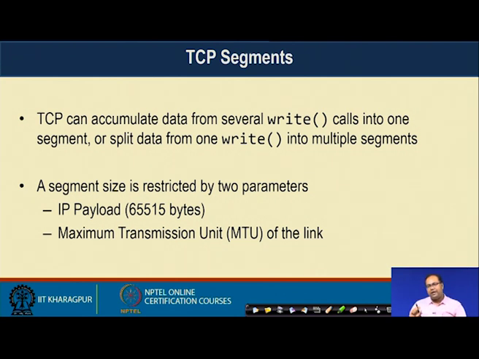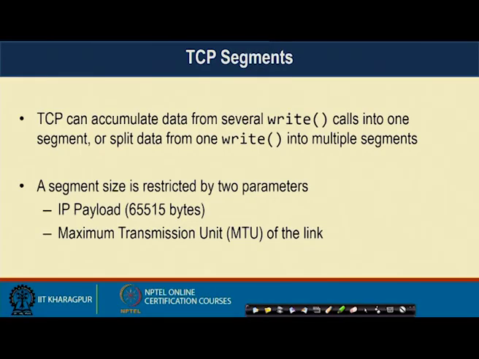Now, whenever TCP is running, just think of you have sent 1024 byte data as a single chunk from the application layer to the transport layer with the help of this write system call. It may happen that TCP may break that 1024 byte chunk into two 512 byte chunks and send two segments based on the need. The need I will discuss a couple of minutes later. Or it can combine 1024 byte chunks together and create a single segment of 2048 bytes and send it in one go.